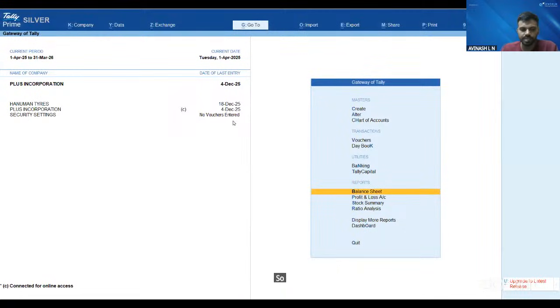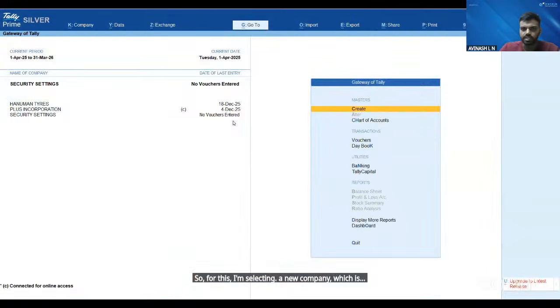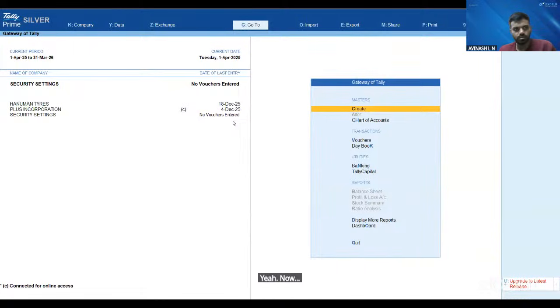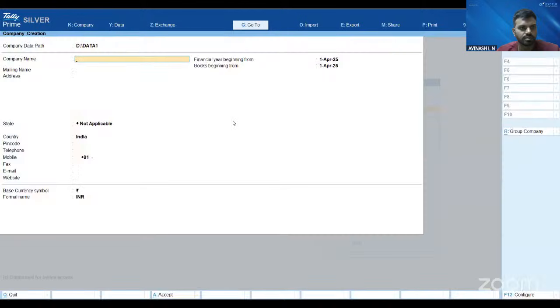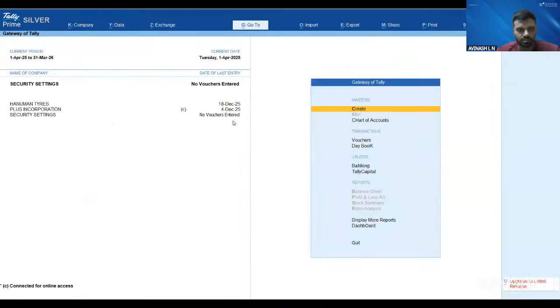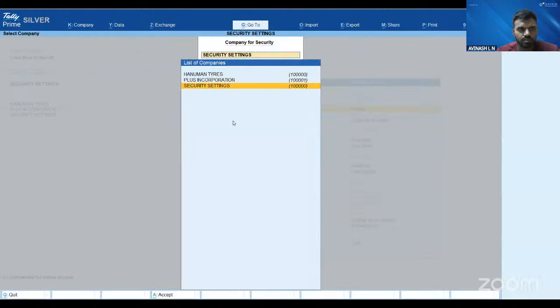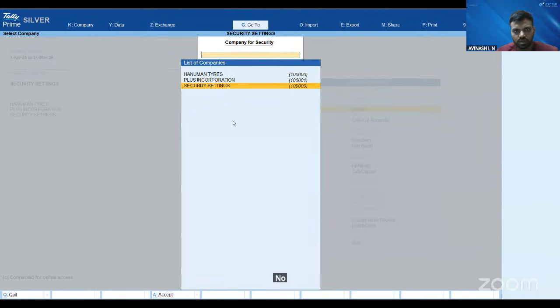So for this, I'm selecting a new company, which is security settings. No access is allowed. Okay, fine.